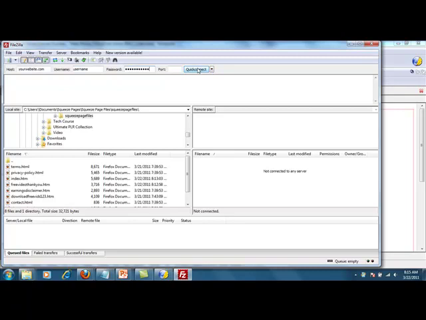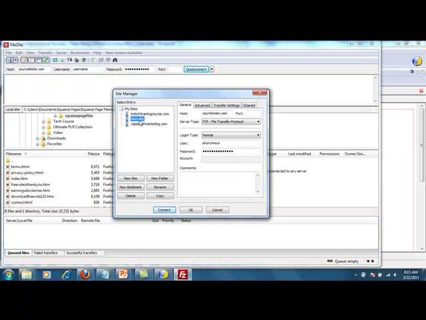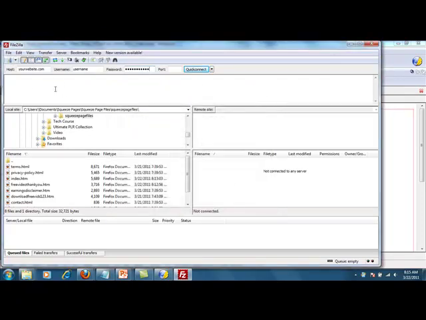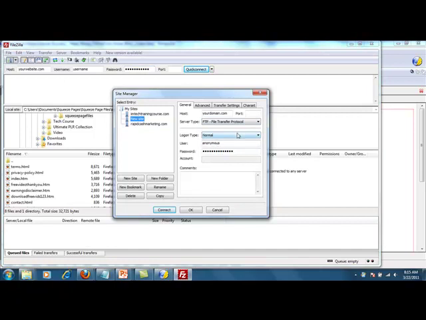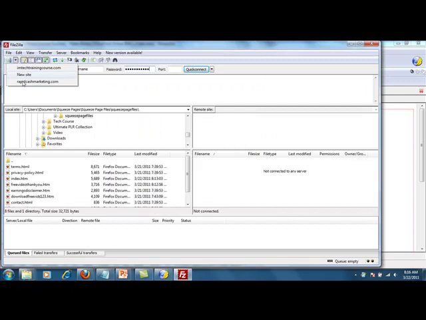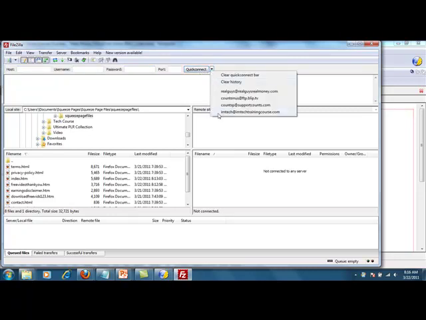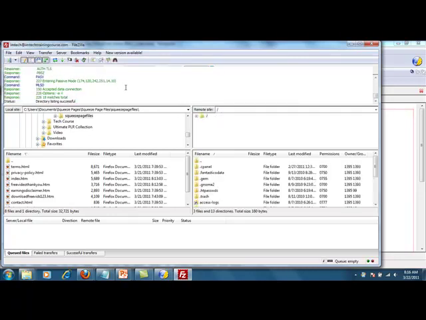And then you can just hit quick connect, or you can come in here at the top left corner and set up your website inside here as well. So you could put in logon type as normal, and put in your username, your password, and your host name here, and then it would be as simple as selecting your host. Now for this example, I've already connected to this host, so I'm just going to plug that in here. And we're just going to click on the quick connect feature, and I just connected to my server.